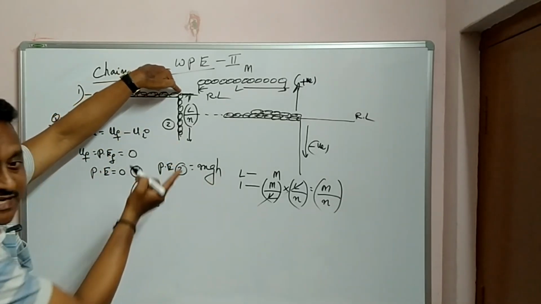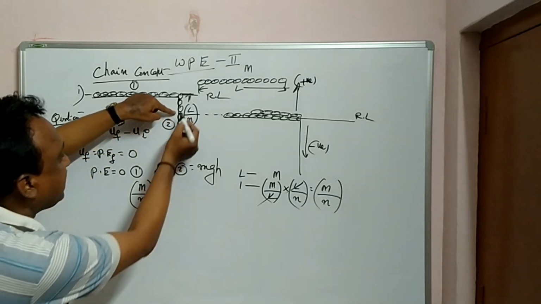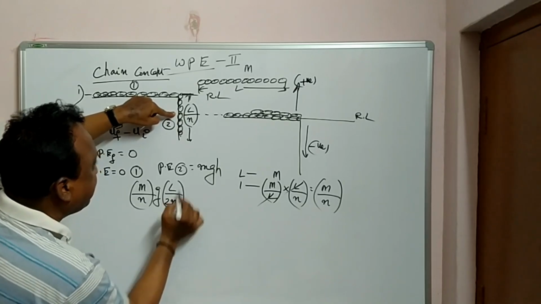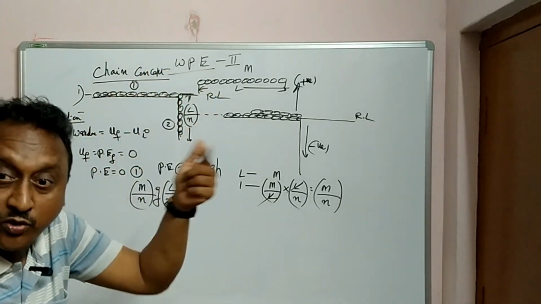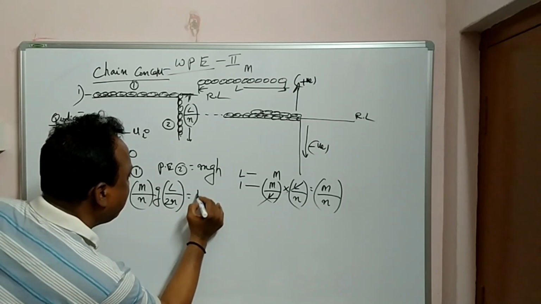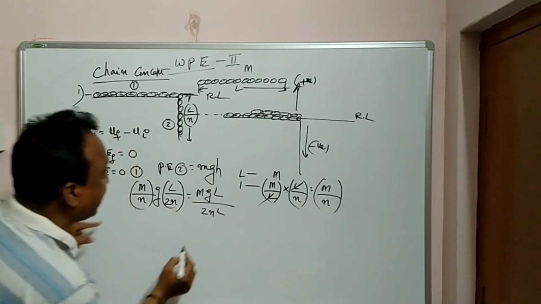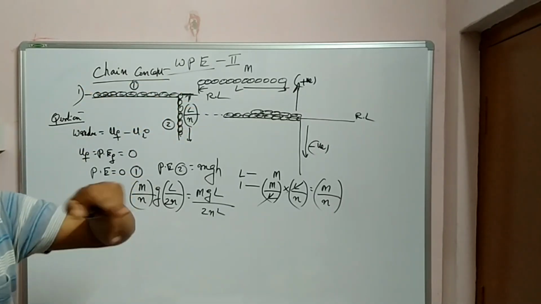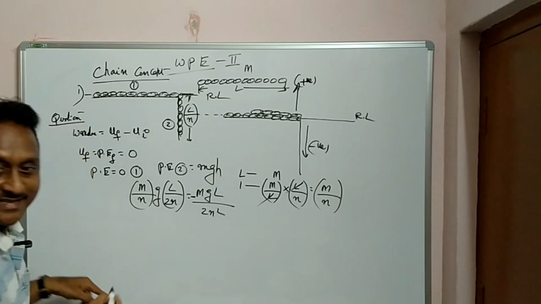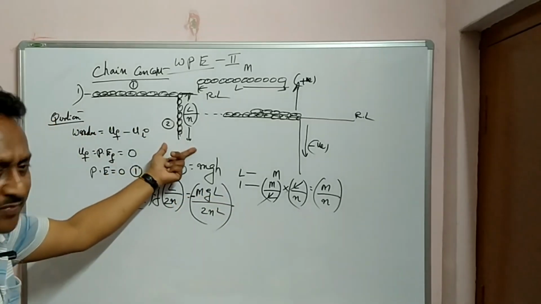h అంటే ఏంటి? Potential energy definition ఏంటి? Always it is taken at the center of mass. So h అంటే ఎంత అవుతుంది? L by 2n. That means half of this value. L by n by 2, L by 2n. So what is the value here? mgL by 2n square. And this part is below the table. What is the sign convention for below the table? Negative. So minus. So finally I got the value for the second part.